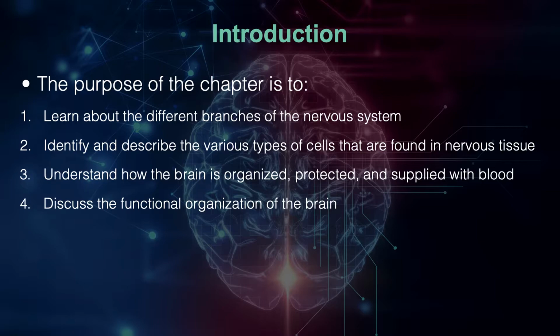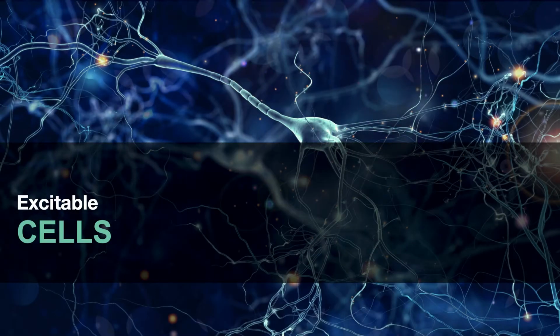The next section deals with structure and function of the peripheral nerves, so the spinal cord, nerves going to your muscles, the digestive system, things like that. And then the third batch of slides will deal with how the signals are being sent, what are the mechanics and the physiology of sending a signal through a nerve. And really that underlies the function of the nervous system completely, the ability to send signals.